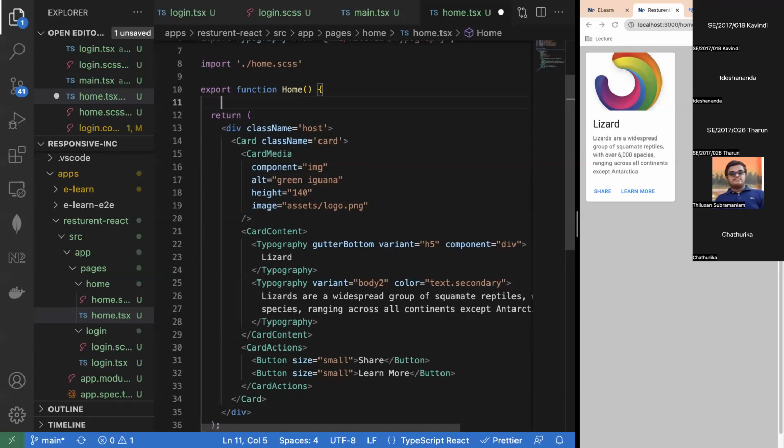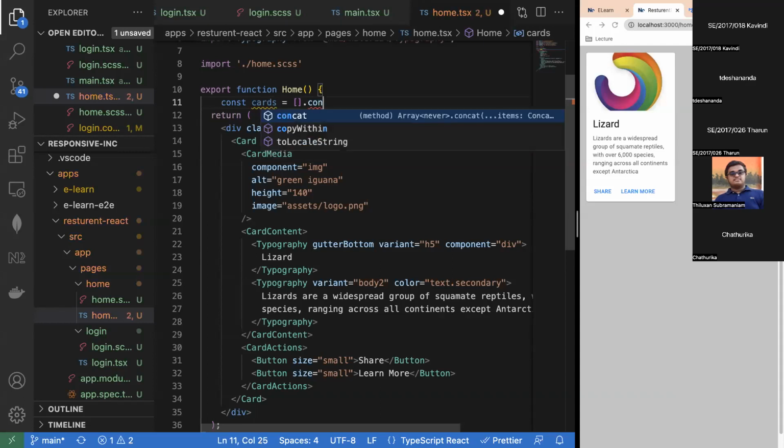I can say const cards, and I can say 1, 2, 3, 4, 5, or 6, however many cards I need. And I can loop around these things.